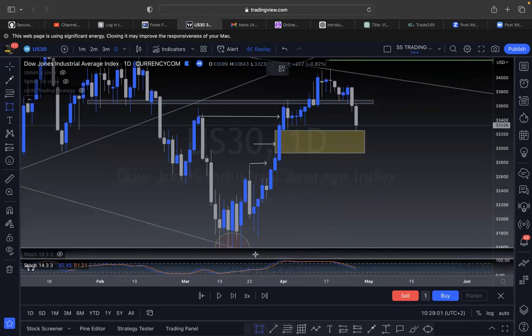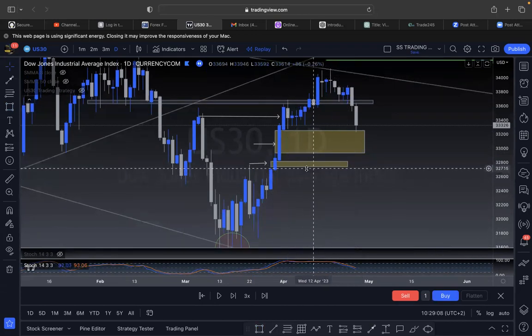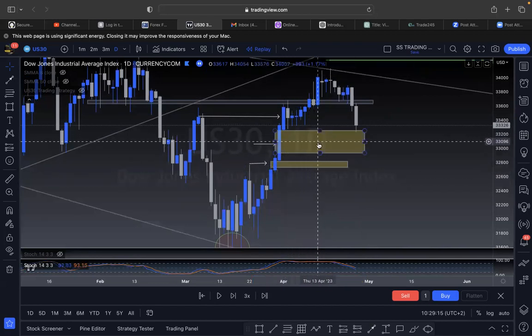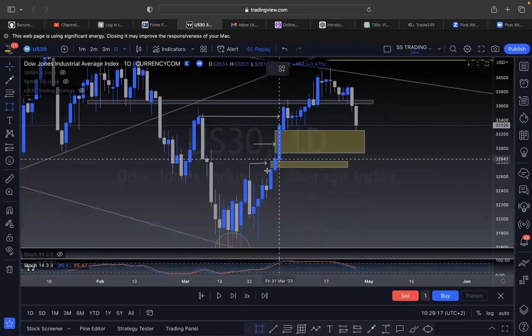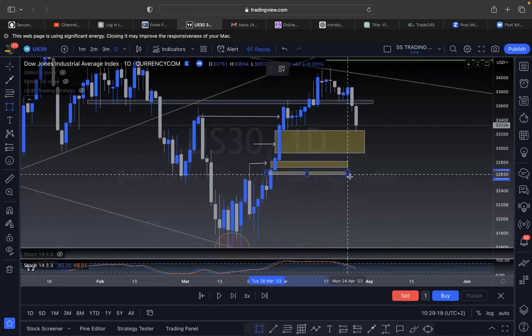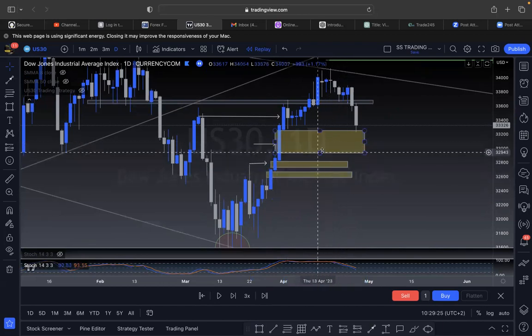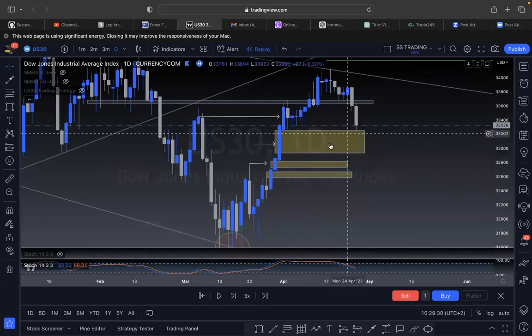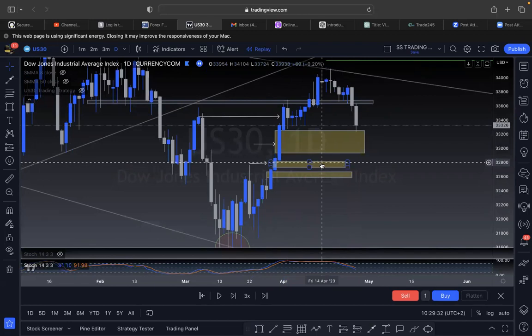Well, quite simply, these areas, or fair value gaps or imbalances, are much smaller than this one up here. So price does not necessarily have to come back down to those smaller areas. In a case where you've got 3 of these here and this one being the biggest one of the 3, price is more than likely going to trade back into the bigger one as compared to these 2 here.